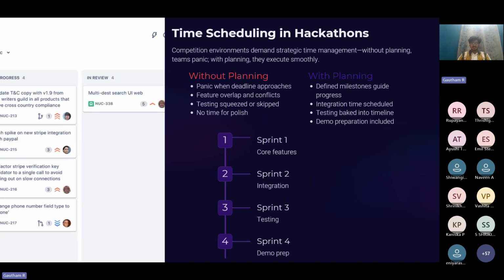And when it comes to a general hackathon, the first thing to know is that there are probably going to be 4 or 5 stages, right? First, focus on the core features, then integrate all those core features, then test it out, find the errors, find the cases which might have been left out, and then prepare your demo. Preparation is very important when you want to present your work. Go through your work.